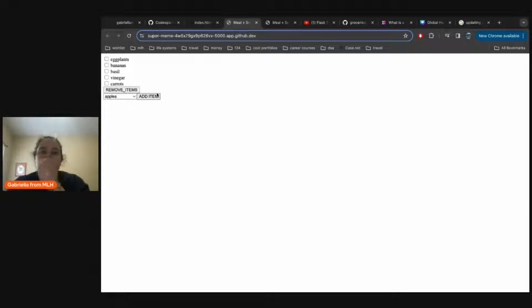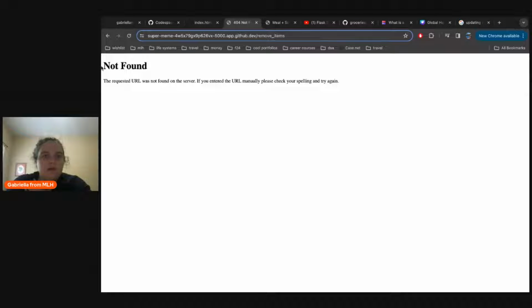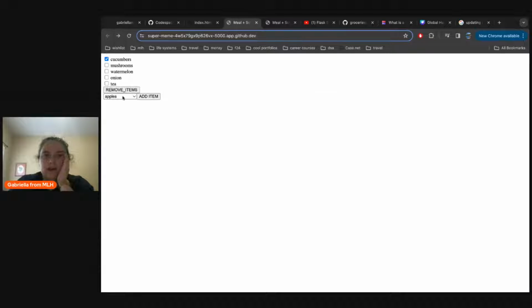Perfect. So as we can see, we're getting a random 5 items, and we're able to remove the individual item. We don't have the actual URL of remove items yet because we haven't added that routing, but we are getting all of our items. And every time we refresh the page, as you can see, we're getting a new random 5 items. So it is truly random.